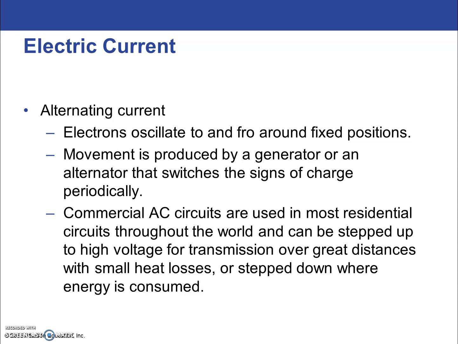Now, how do you get an alternating current? Well, you need something that essentially switches the sign of charges on, say, a battery, right? So if you imagine taking a battery and quickly flipping it back and forth, that could give you an AC current. Now, of course, you can't really do that with an actual battery in some normal circuit. Instead, you use a generator or an alternator that switches the sign of the charge periodically. So one moment it's propelling the electrons forward and then back and then forward and then back, again with no net displacement.